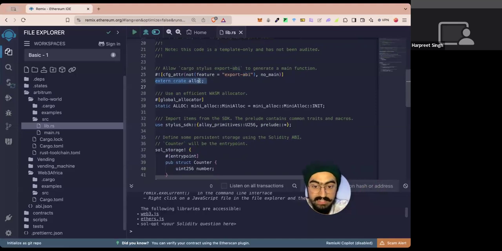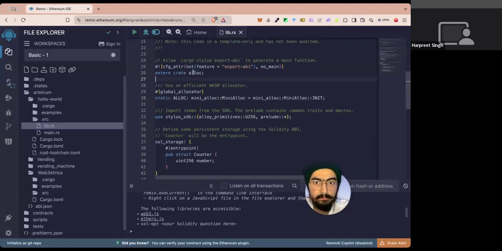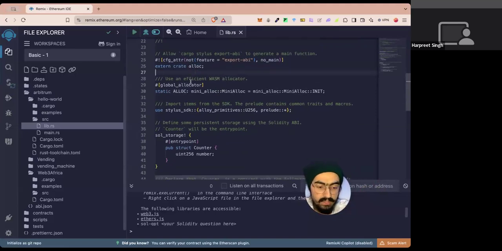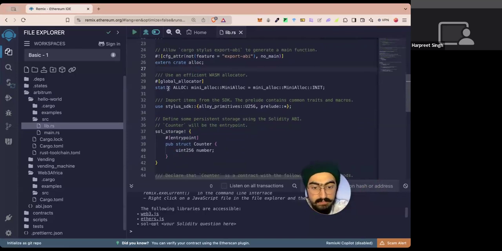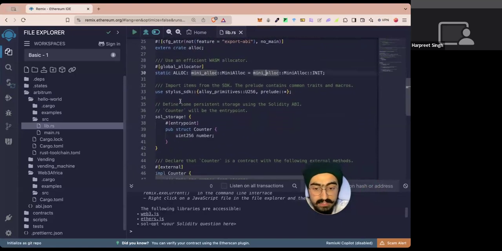So, extern crate alloc. We're importing this alloc crate. Alloc, if you remember, is an allocator. Next, we are statically importing mini alloc. It's again for us to write the smart contracts. Now, this Stylus SDK is where we are importing alloy primitives, which is the U256.